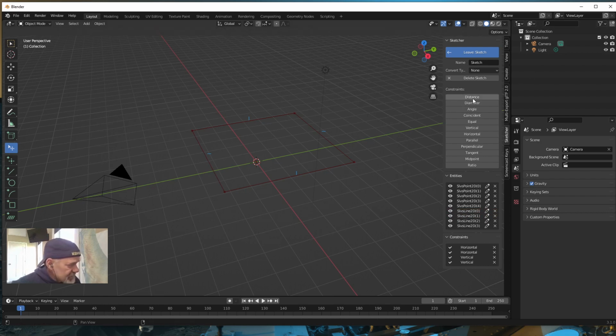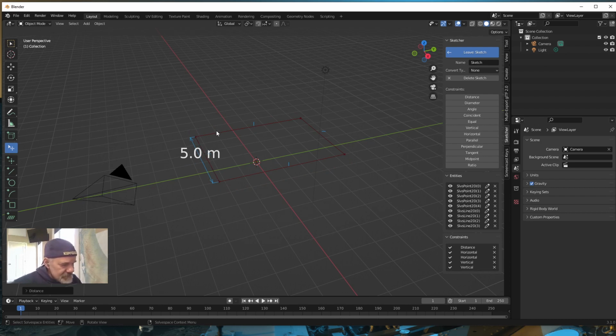Okay. Now, without anything selected, let's add a distance. Okay, and let's select this point, and it puts the distance of whatever you clicked on. All right, so when we first made it, it made it 6.7 meters wide. Now, if you click and hold down that click button, you'll get the dialog box and you can change that distance. So now it's 5 meters.